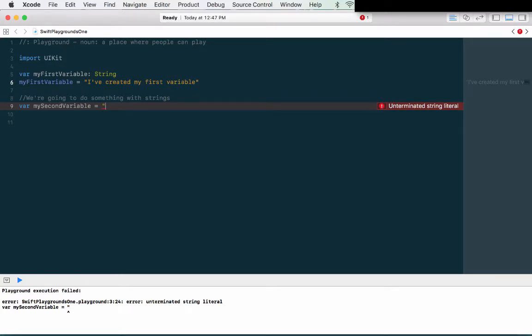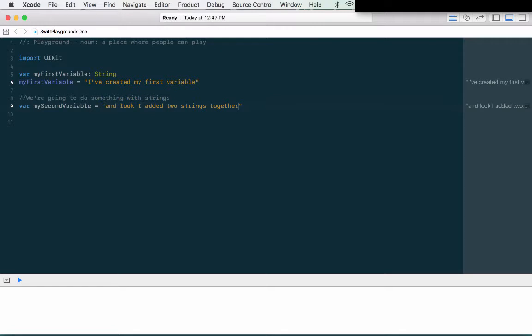And we want to use the string, and look, I added two strings together. Okay, so you got it, guys. We're going to learn how to combine two strings together or add two strings together.